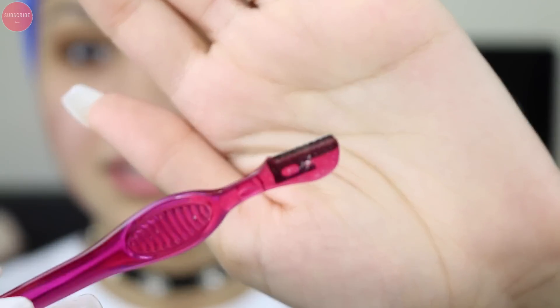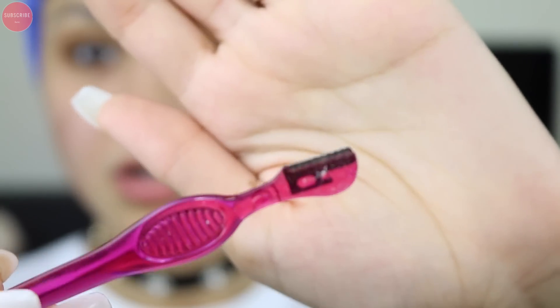I'm going to zoom in so you guys can see it a little bit better. I have a ton of peach fuzz on this side of my face, and I also like to take off a little bit of my mustache. I don't really take off anything on my hairline because I like having my baby hairs there. How I like to start is by placing it upside down like this, then pulling my skin and shaving up. Super easy — you can just see that coming right off.